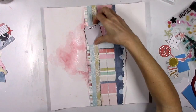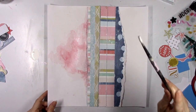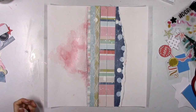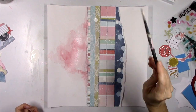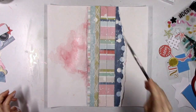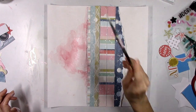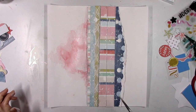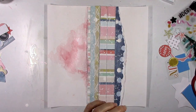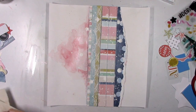Before I start gluing things down, if I'm going to add my white splatters I better do it now — I'm addicted to white splatters and feel like I do this on every layout lately. All that is, is white acrylic paint with a little bit of water added to help it splatter. I like to do little splatters and big splatters — if you want a big splatter, get a bunch of it on your bristles, hold it up high, and squeeze down on the bristles using your fingers to get a nice big blob. You just have to be willing to touch the bristles and get your fingers dirty. It's just white acrylic paint — I've had the same bottle from Walmart for a long time and mainly use it for splatters.